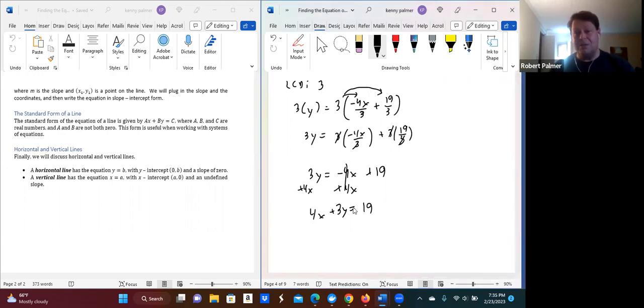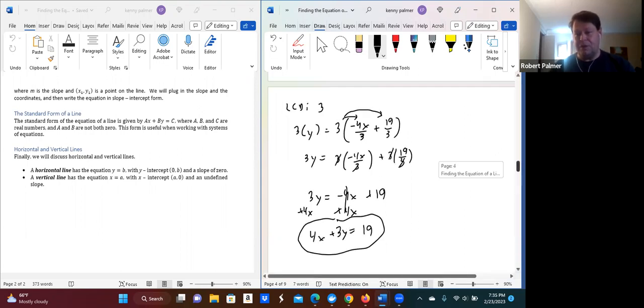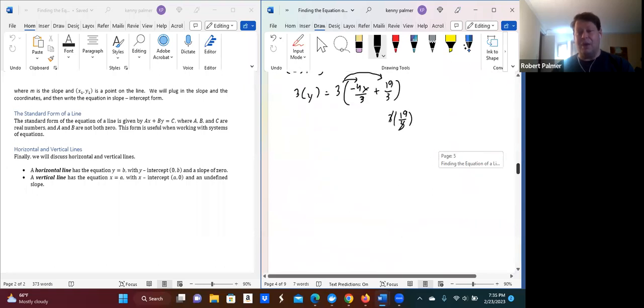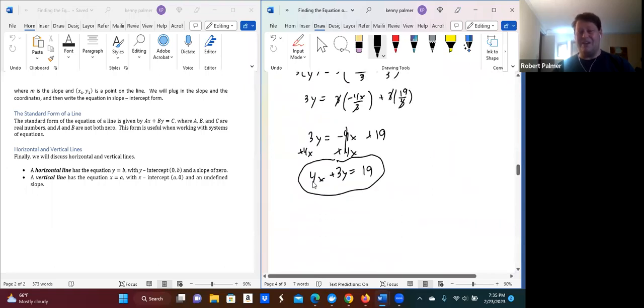In some cases, it's more useful, but in many cases, it isn't, because you can't pick out important things in the line. So for this one, if I just give you this equation, I know right away the slope is negative 4/3, and the y-coordinate of the y-intercept is 19/3. In this form, I don't see that right away. And also the slope is not what's in front of the x here. Only with the slope-intercept form is that true. So it's a lot easier to figure that out, and also a lot harder to get the feel for what the line is telling you, what the line looks like.